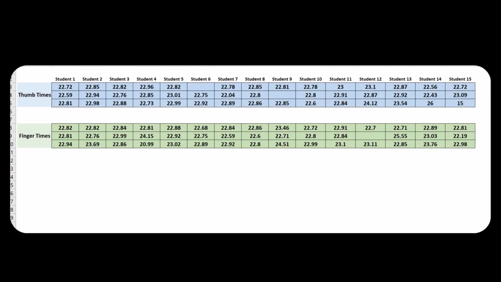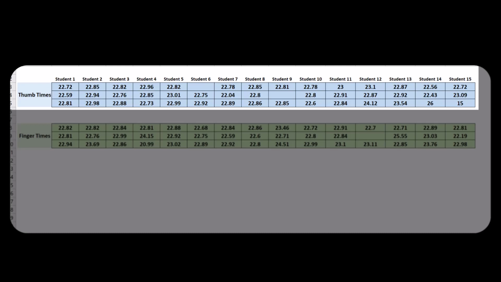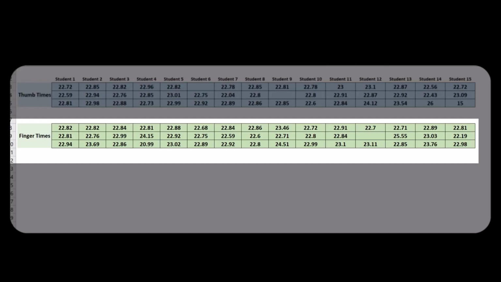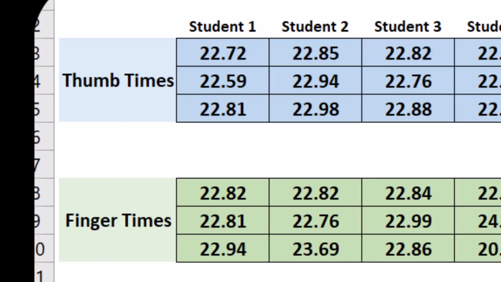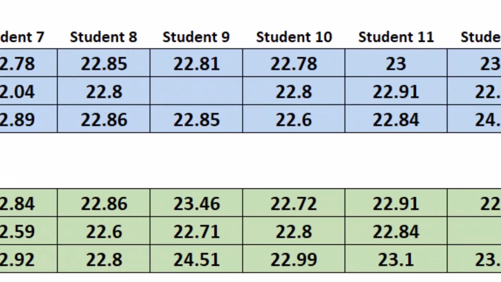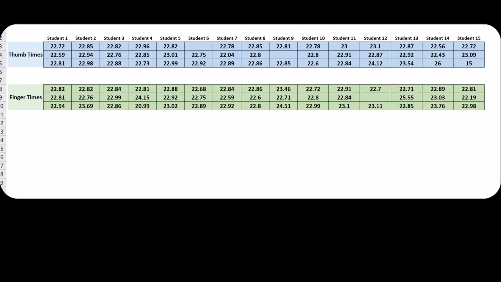Okay, my friends, so what you see here are the two data sets I collected. You've got the thumb times up top and the finger times down below for each of 15 students that were in class the day I ran this experiment. So 6 data points for each student. I have all the thumb times at the top, even if they did the thumb time second, and all the finger times at the bottom, even if they did their finger times first. Remember, I had to flip the penny to decide which one they did first. But then to organize the data, I put them together like this.